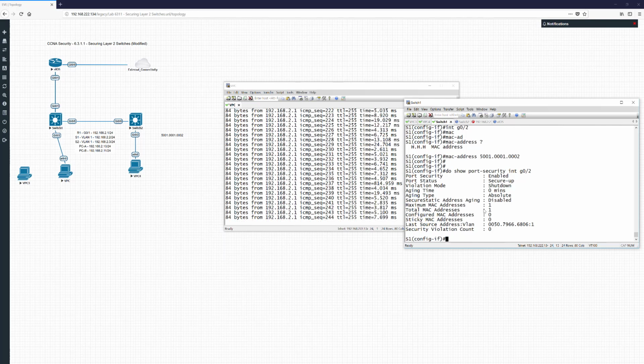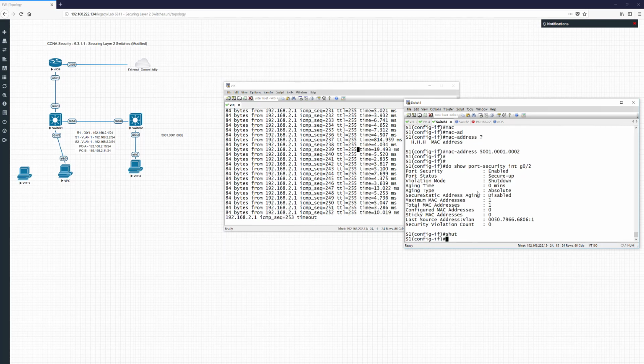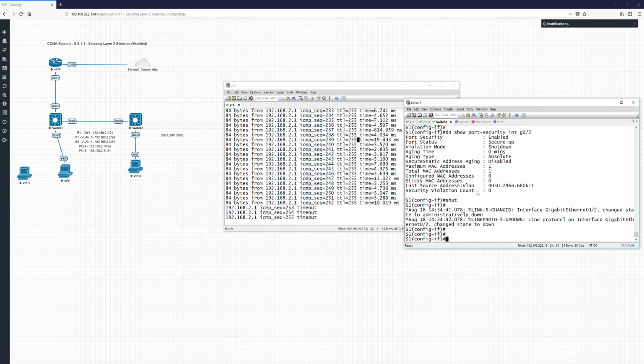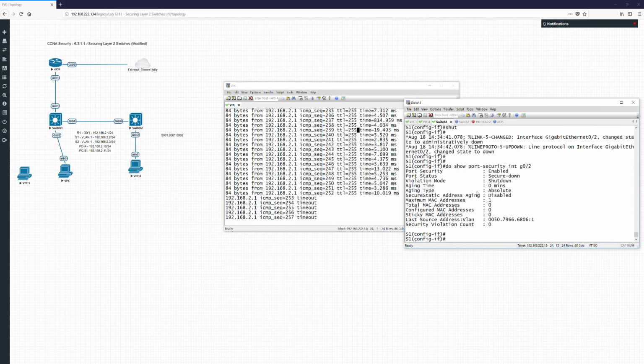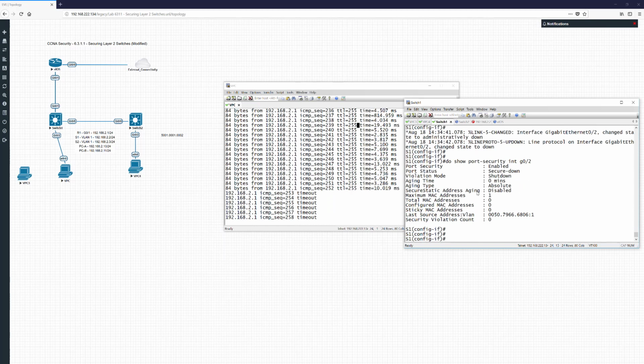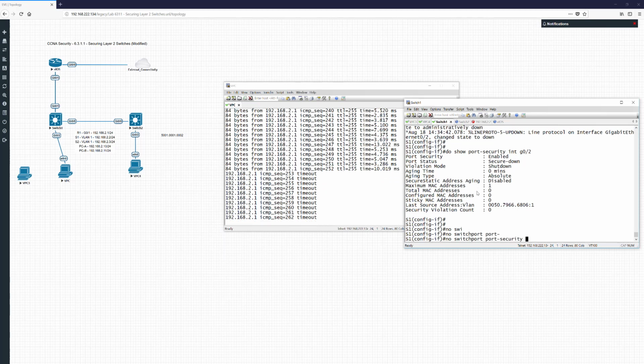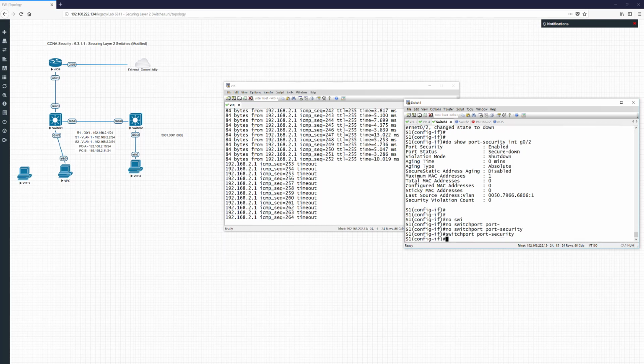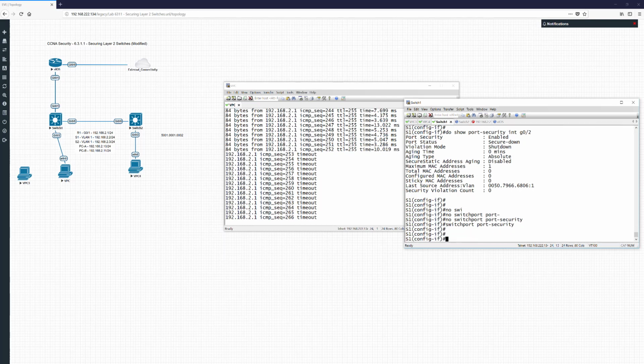So that's not enabled. In fact, what we'll do, we'll shut down the port. Just go backwards and we'll enable this again.